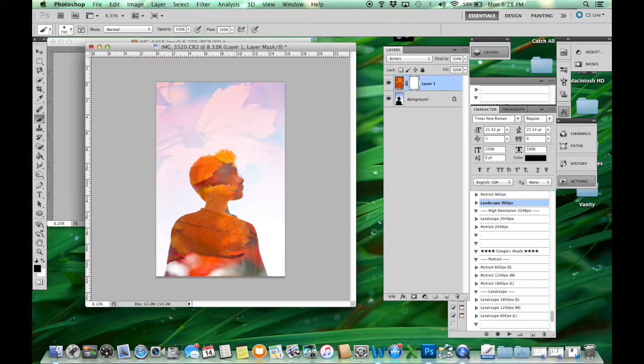Or say you wanted a little less on his face, so I could just go in there and bring it down a little bit, let his face show through a little better, or anywhere else. I don't know if I like that, but anyway, that's how I've found to do it in Photoshop.